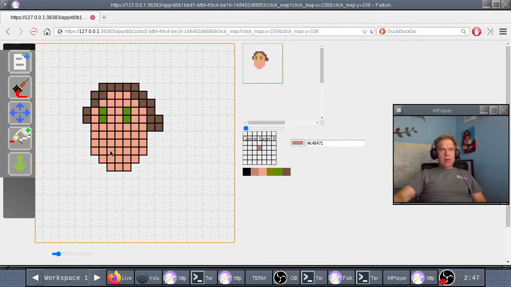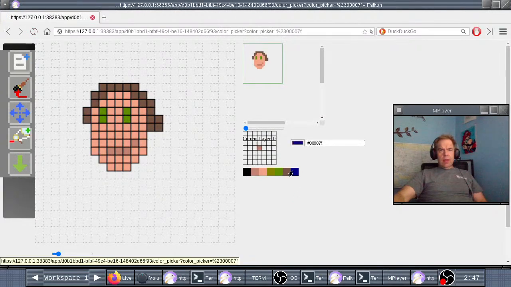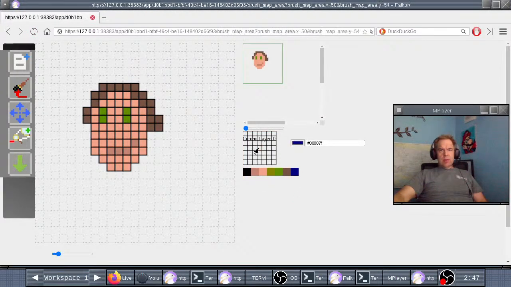The darker pink to make like a smile right here. Okay. Now let's choose like a dark blue, and make a hat with that. I like to wear hats sometimes. I know it's not me.